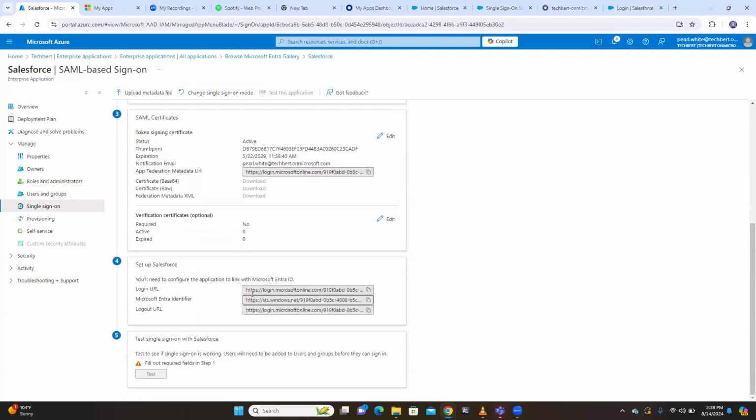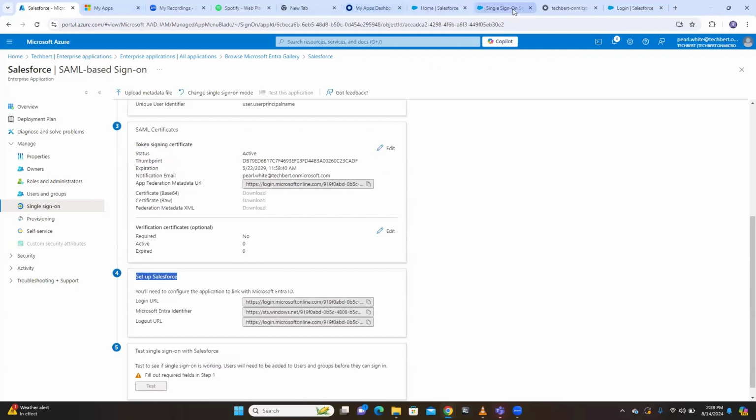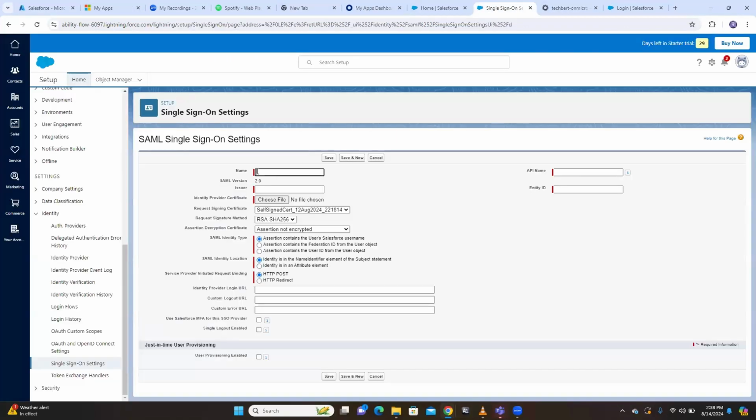When you come down here, these credentials here, these URLs are the ones that we have to put into Salesforce. So this is coming from, so it's set up Salesforce. And this will come from Salesforce, right? So here, under Salesforce, we want the name of the connection that we are trying to create. So I'm going to type Azure.